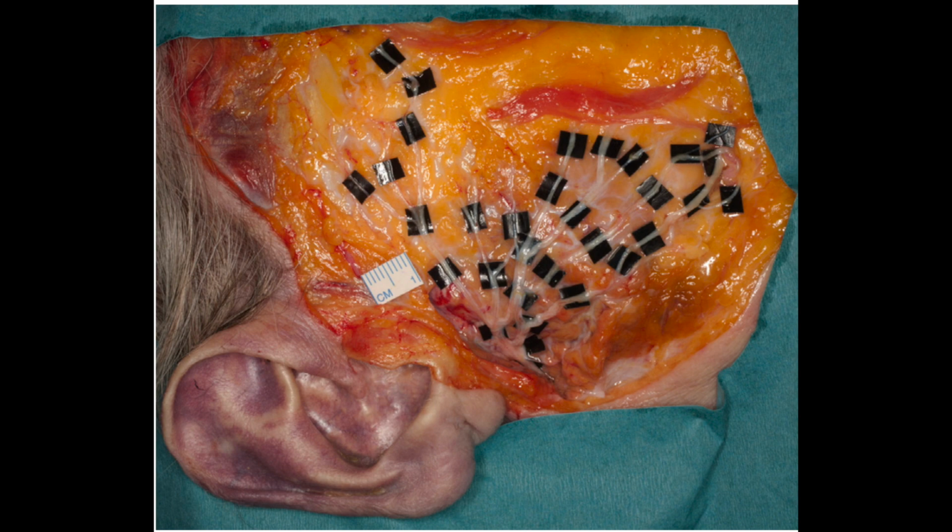it. Then you close. Personally, I prefer to close with a running locking suture, very, very similar to how I would close a facelift nowadays.